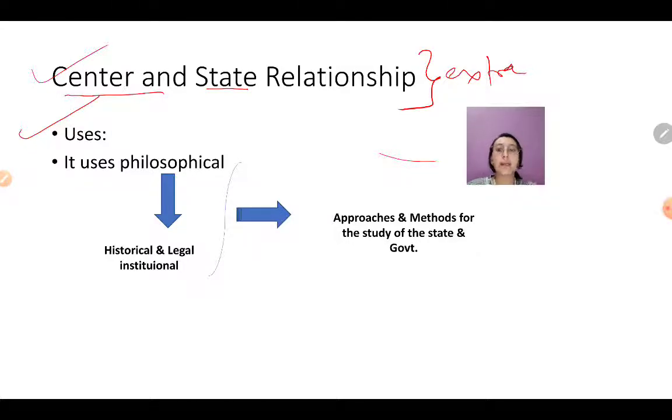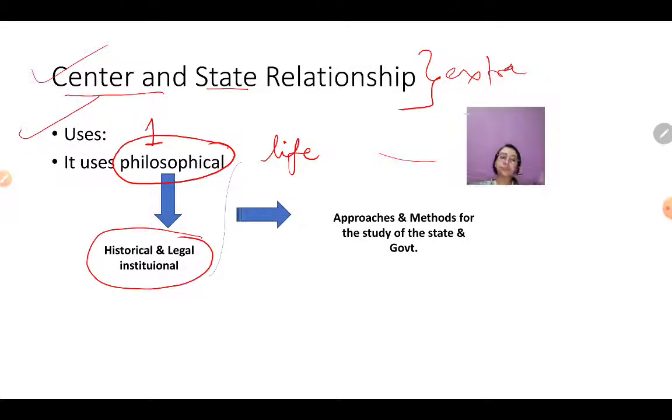Traditional political science uses a philosophical way. Number one is philosophy related to life. I guess when you talk with your friends, you have a certain philosophy that you follow throughout your life. It's as simple as that. In the traditional form also, it used philosophical ideas that emerged from the lives and lived experience of people. And again, it uses historical and legal institutions, so many institutions which have certain rules and regulations, as I talked about in the previous video. These institutions follow certain rules and regulations.